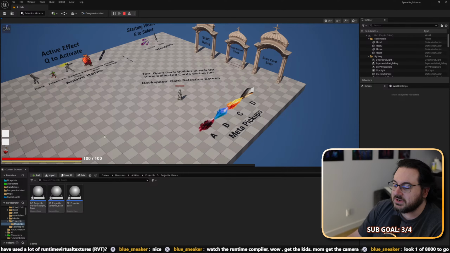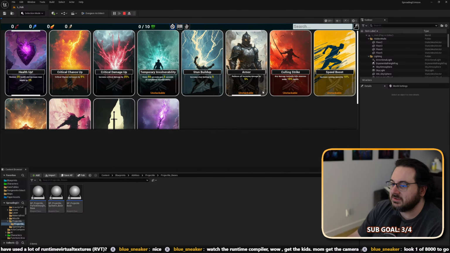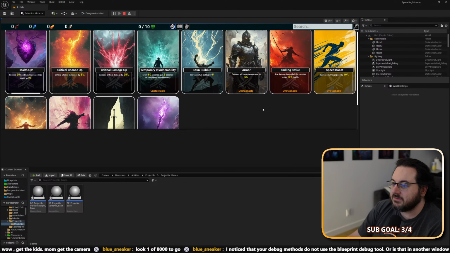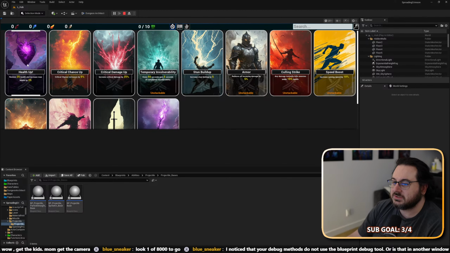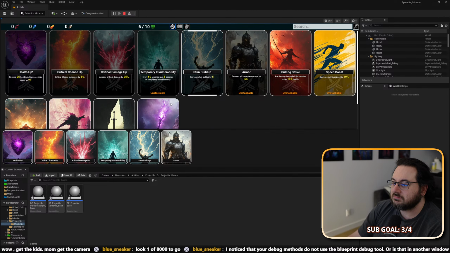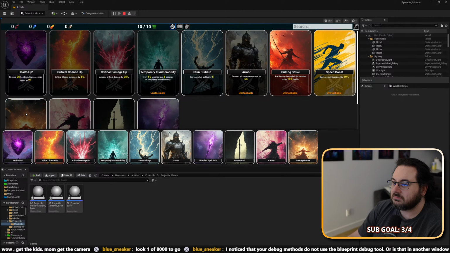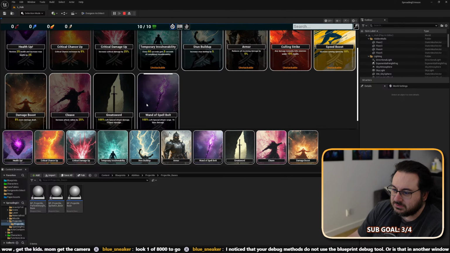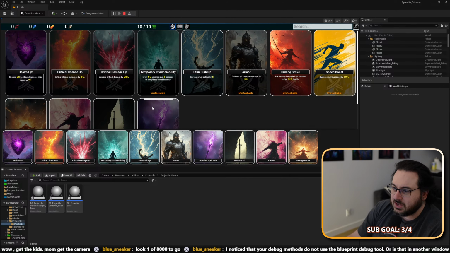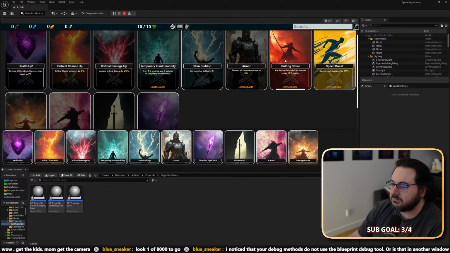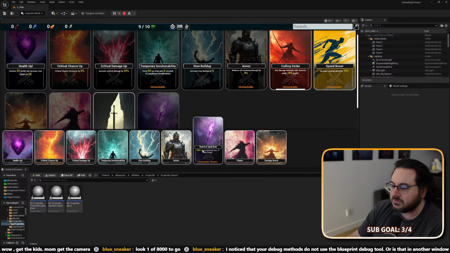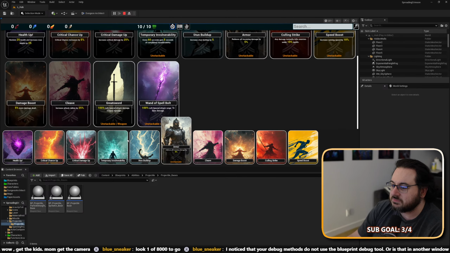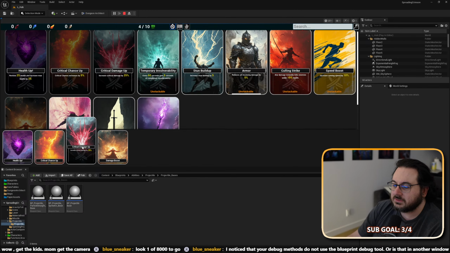Those are white by default because nothing's selected. I have a feeling... Oh, I didn't grab these. Yeah, great sword and... Okay, so I'm getting the correct cards though. Okay, cool.